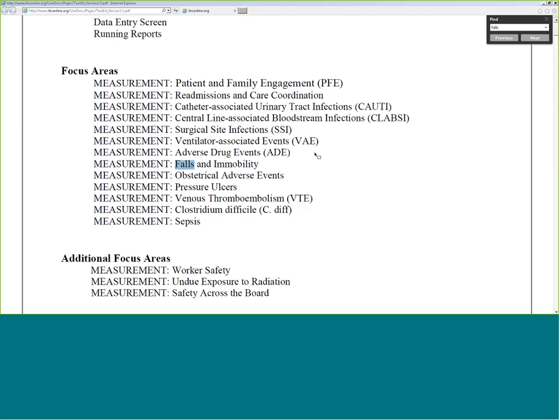There's also a Falls Coalition Symposium that will be held on July 8th. There is a $35 registration fee, but there are some really great speakers and content that will be featured as part of that event. And then our last event we just want to make sure everybody has on their radar is the IHC Annual Conference, which will be held on August 16th. That event will be very robust.